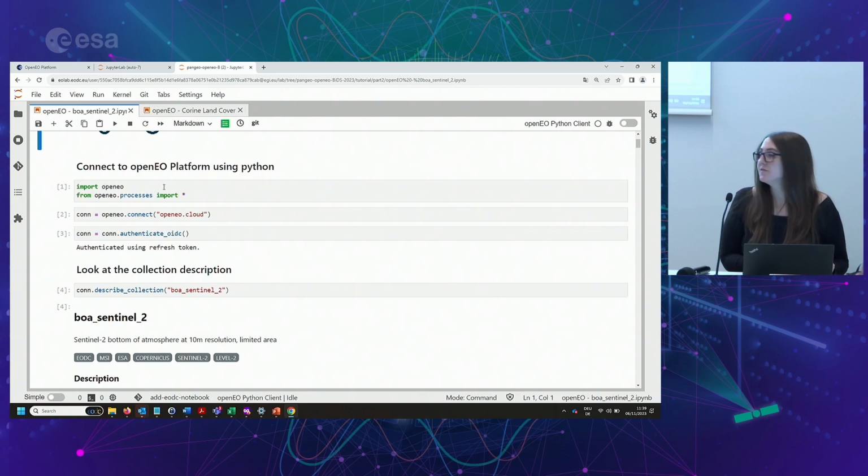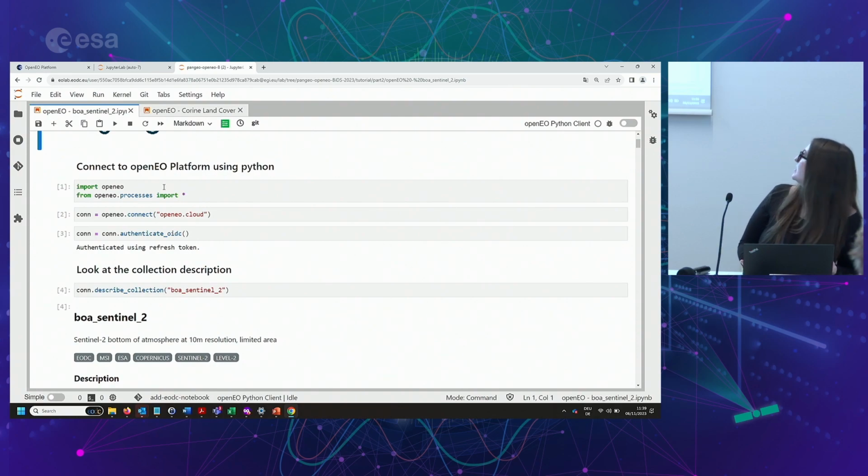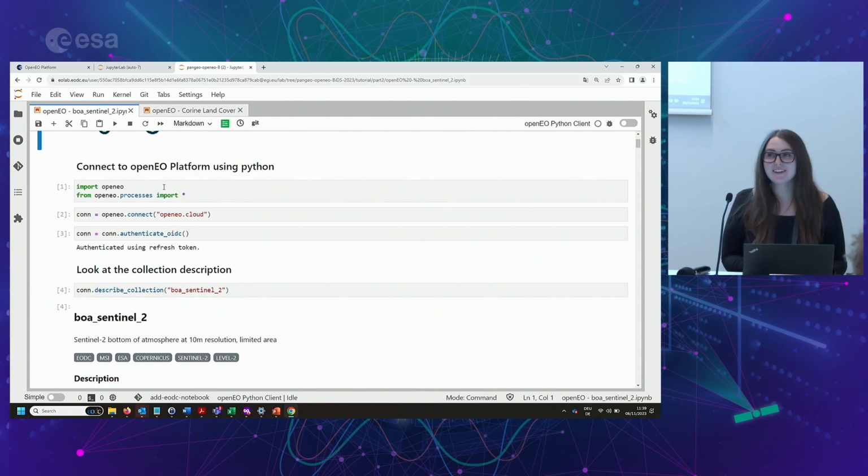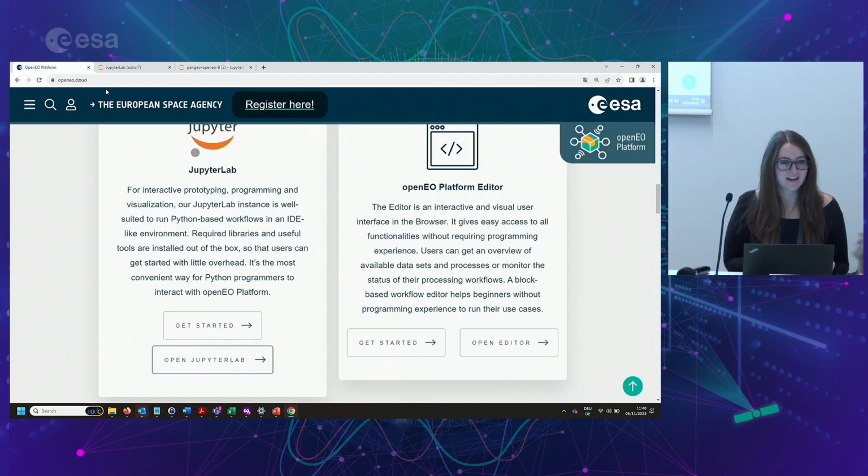And the first thing that we need to do then is connect to OpenEO, to the OpenEO server actually. So we do that by using openeo.connect. And then we enter openeo.cloud, which is the same link that we used here to access the platform.